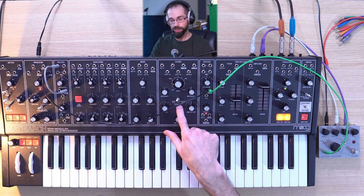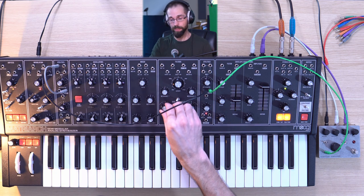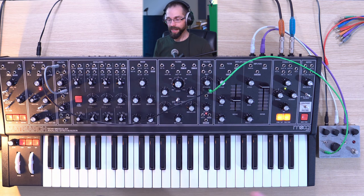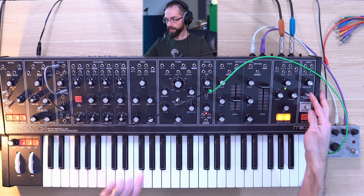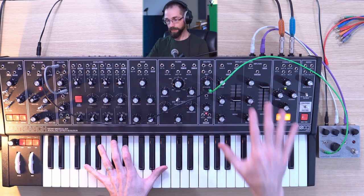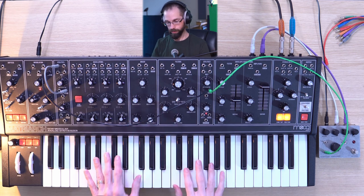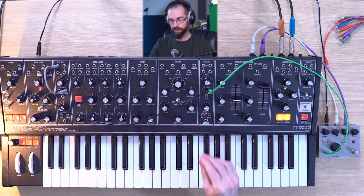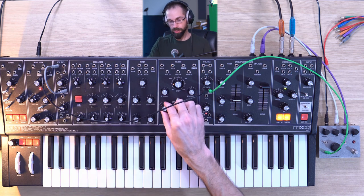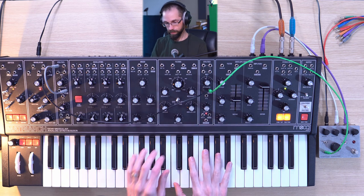I have the Matriarch's filters set up in series, which gives us basically a band pass. We have a high pass filter and a low pass filter. And that is going to allow me to shape this into a much more usable fashion while playing it alongside some paraphonic pads on the Matriarch. I'm going to take us out of drone mode in the Matriarch so that the VCA is controlling the amplitude. And I'm going to filter that down just a bit. And I'm also going to bring up the offset of the high pass filter, which is what the spacing knob does here.